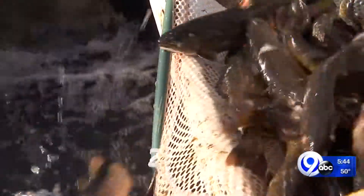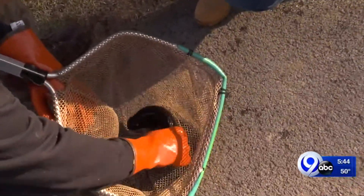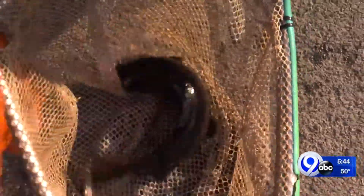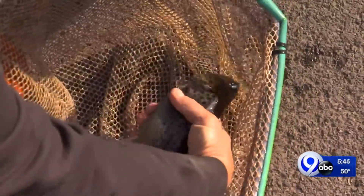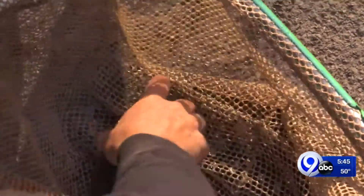As for the brown trout, they aren't from New York, but they've done really well in these waters. Brown trout have red and black spots on their sides. They've got brown, like mustard-colored brown on their cheeks. You can kind of see the color. Remember we were talking about the white markings on the brook trout? They don't have that.